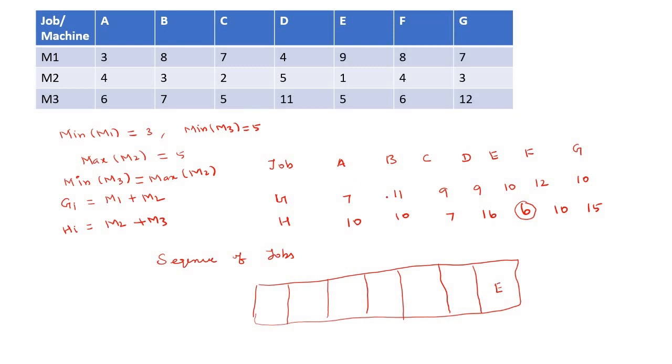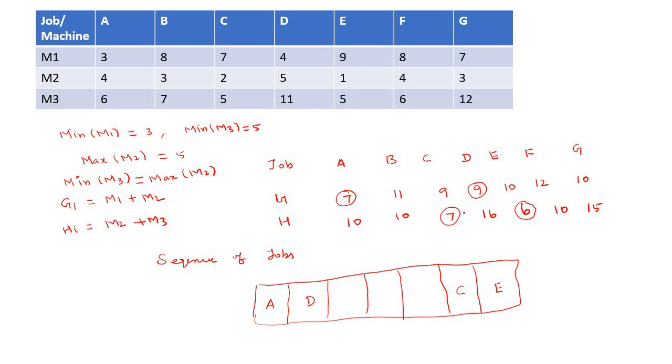So the second minimum is 7, which is also in the second machine, I can write C here. Another least number is 7, so it appears in the first machine, I start from left. So the next least number is 9, so it appeared in two places, C and D. C should not be taken because it is already allocated, so only you can write D.